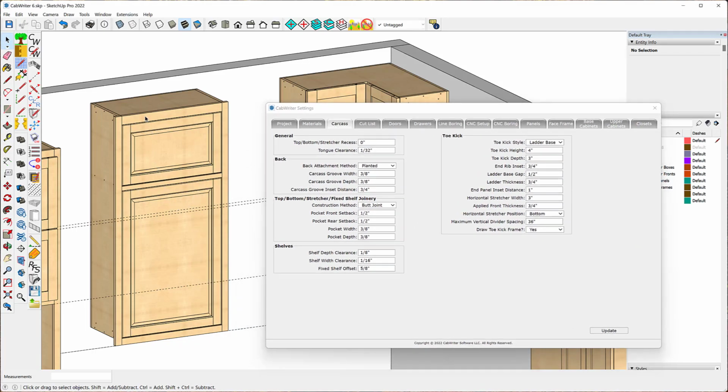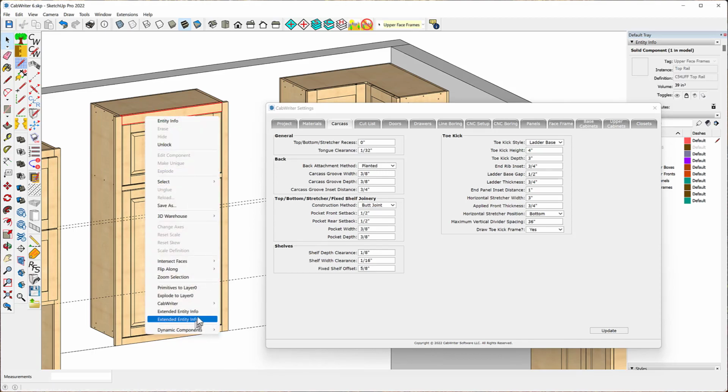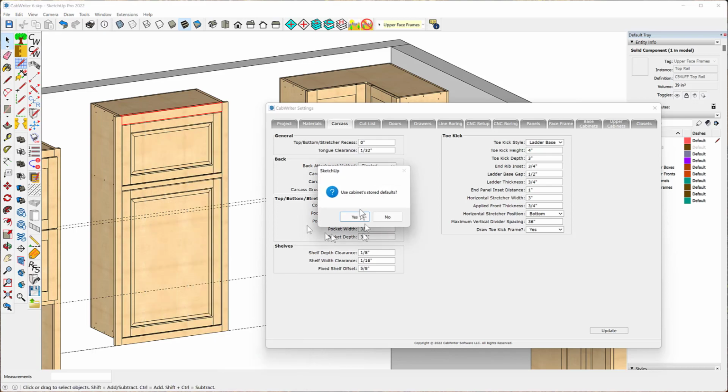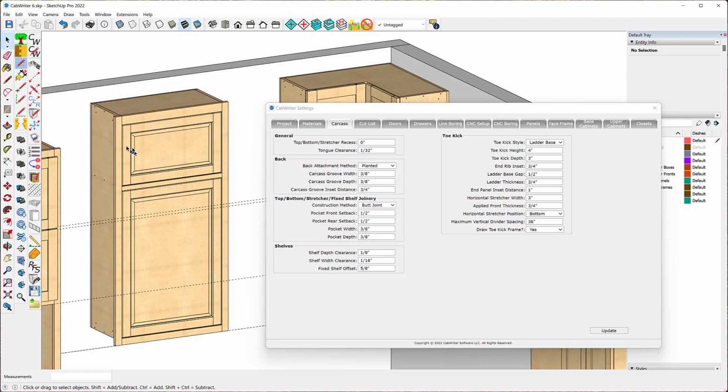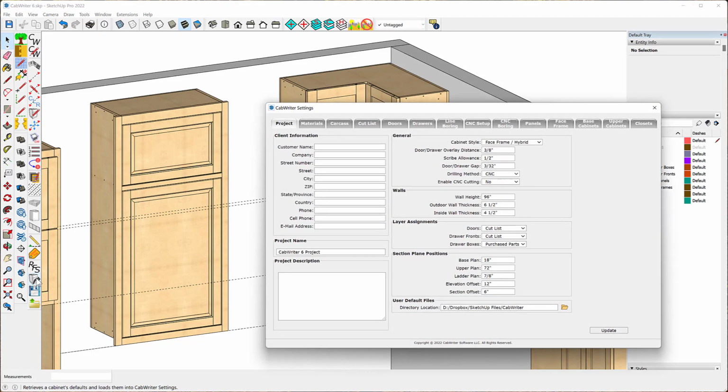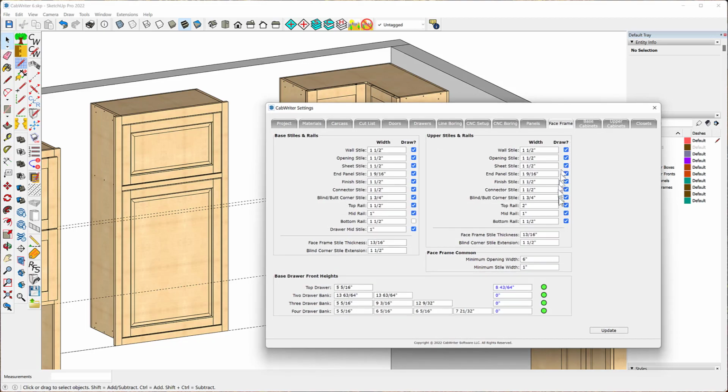If I redraw it again, use the stored, well, nope, let me cancel that. What I'm going to do here is change the face frame to no mid rail.